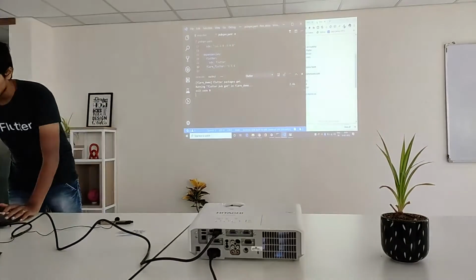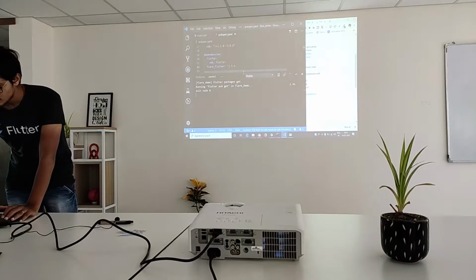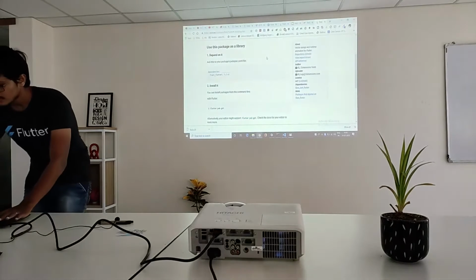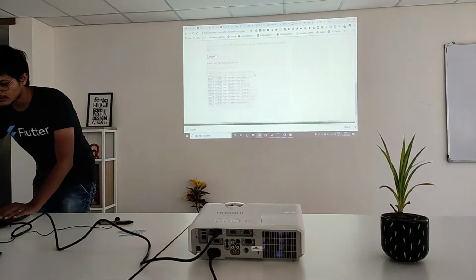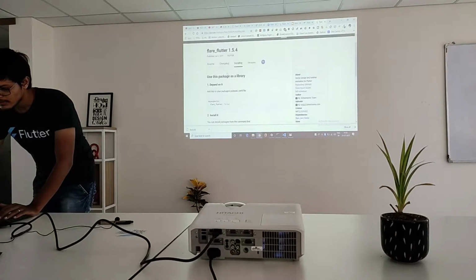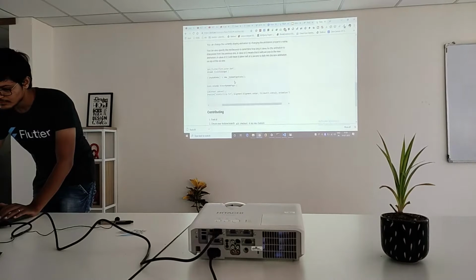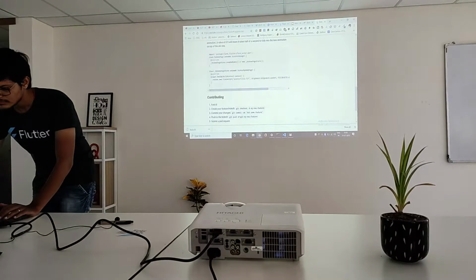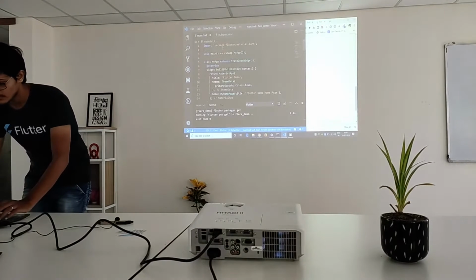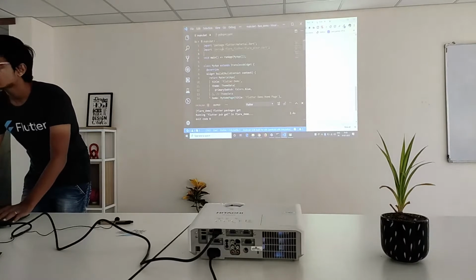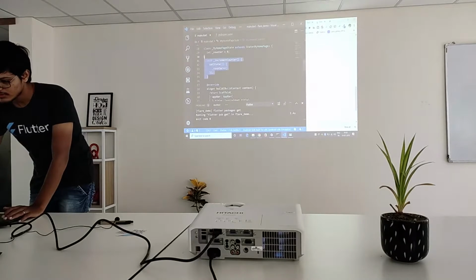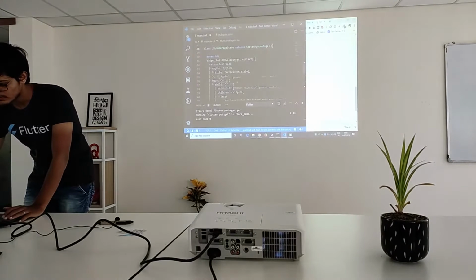So exit code 0, our plugin is now installed. So we need to import this plugin. This is the basic plugin to import for flare animations. And then just remove this unnecessary code which we don't know right now.